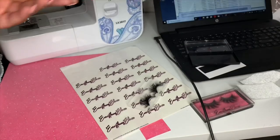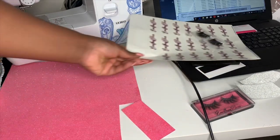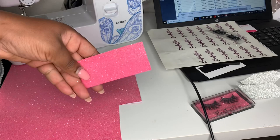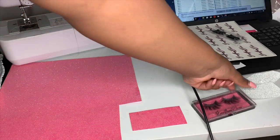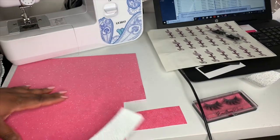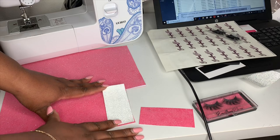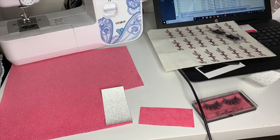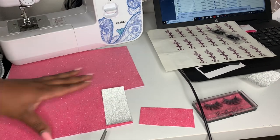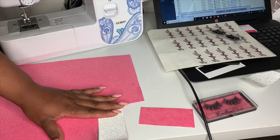So what I'm showing you now is the brand of glitter paper that I got from Walmart. They give you 2 sheets of glitter paper for 99 cents. So pretty much what I'm going to do, I'm just going to cut out a square piece to replace the silver glitter that I have taken out. Both of the 2 sheets of paper are right on top of each other. So when I cut out my squares, oh, that's not a square, that's a rectangle. When I cut out my rectangles, I'll be cutting out 2 because I have the sheets on top of one another.